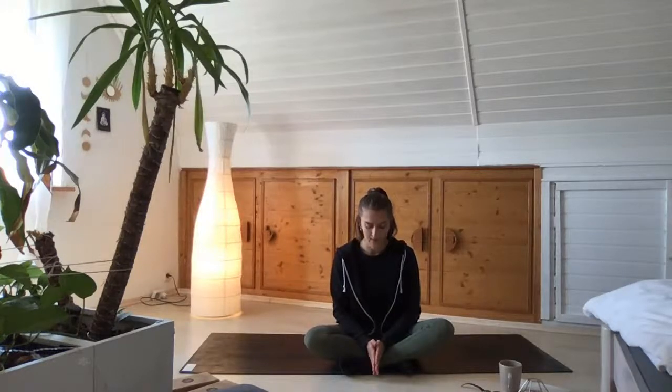But don't rush. And if you're ready, you can roll to the right side of your mat. Feel the warmth of your body. Just stay here for a few seconds till you're ready to get up in a comfortable seated position. Try to keep your eyes closed, trust yourself. And then bring your hands together. And then keep your eyes still closed.